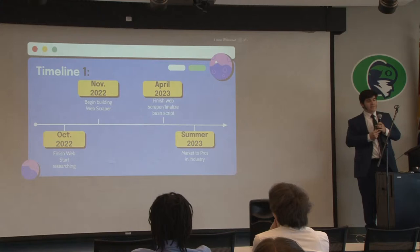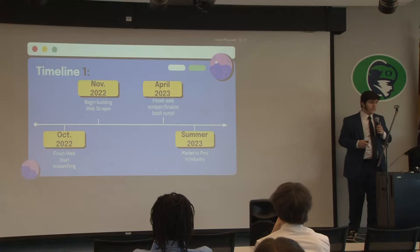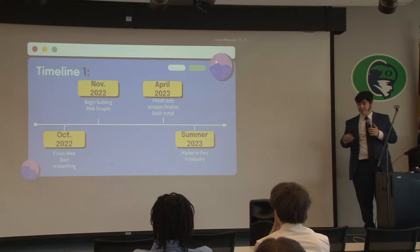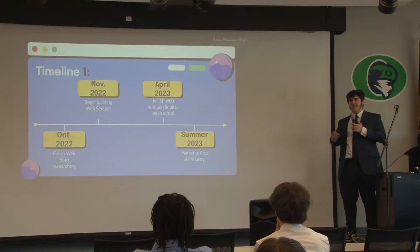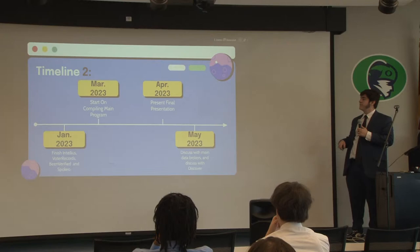So I wanted to give just a general timeline because this has changed so much. In October, I wanted to finish my website and start researching how to build a web scraper and what a web scraper even was and different things like that. In November, I wanted to begin building it. In April, I wanted to finish it. And I wanted to finalize a bash script, which is a program that also runs in Linux, something that can make it easy by just typing in ./ and then whatever program name. And then in summer, I wanted to market to industry pros, people who really knew what they were doing in the field. So here's my second timeline.